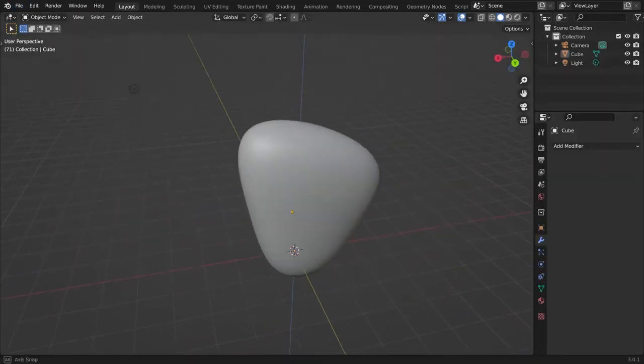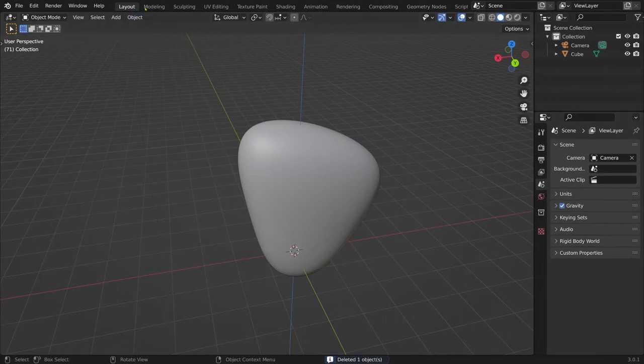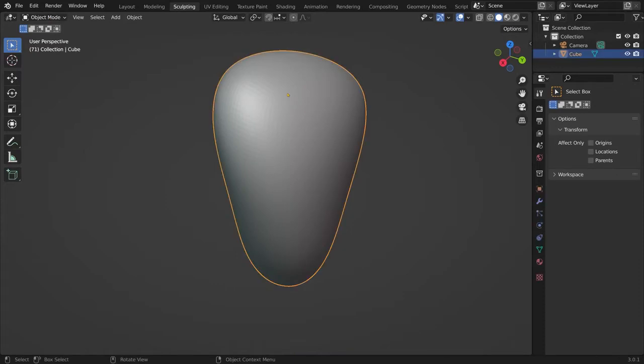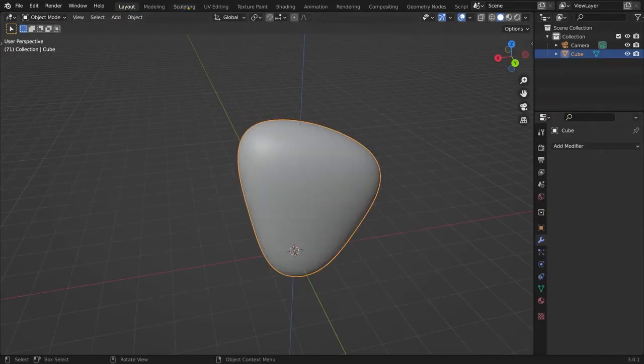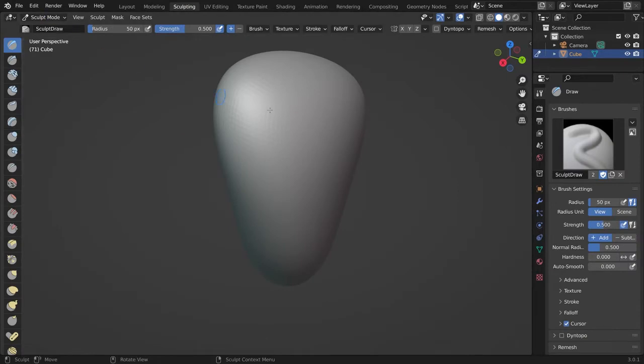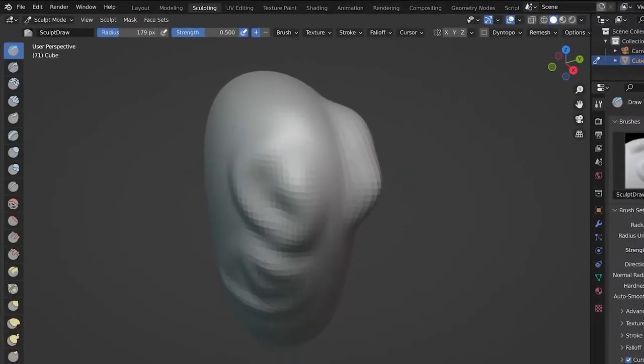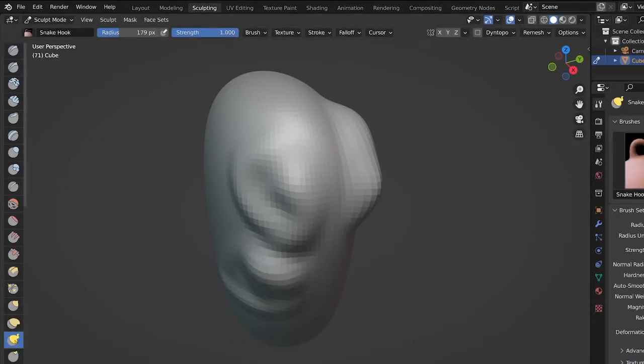To see the action of the brushes in more detail, let's continue with our subdivided potato shape we created earlier. Switch to Sculpt mode. Don't forget to actually select your object, or Blender won't know which mode it has to switch to. If we now use the draw brush, you see that here the individual verts get influenced as well. If you look closely, you will spot the little blue dot that shows us which vert is the main one to get affected. And now the draw brush works much better, because there are many more vertices which can be influenced.